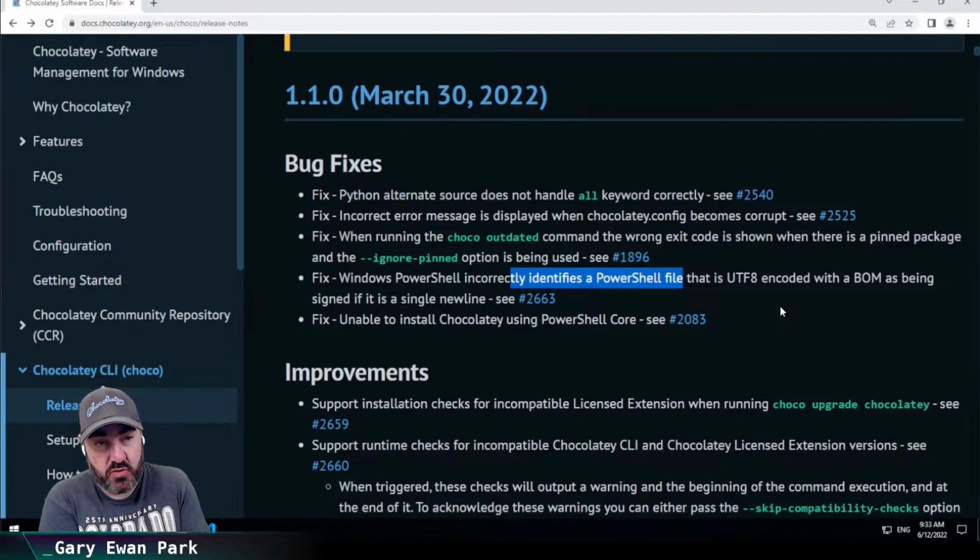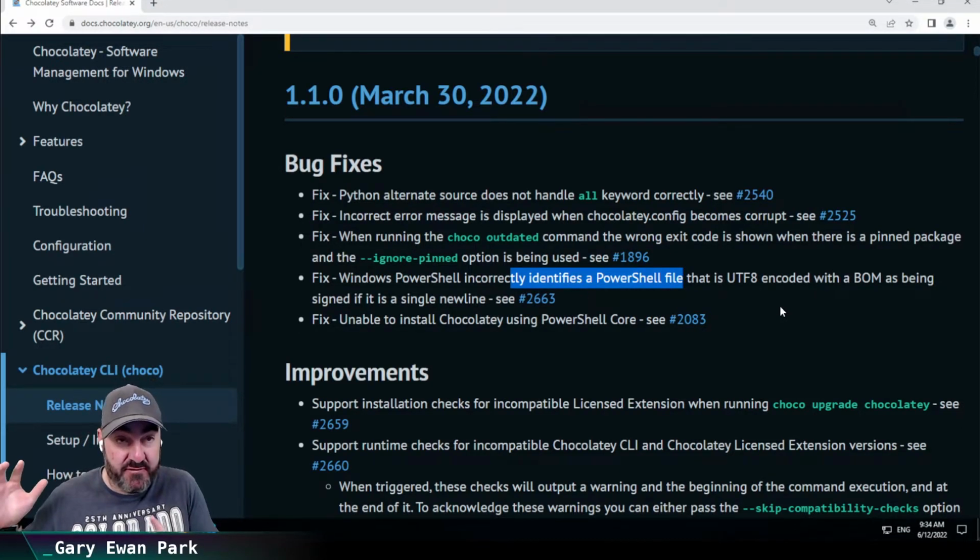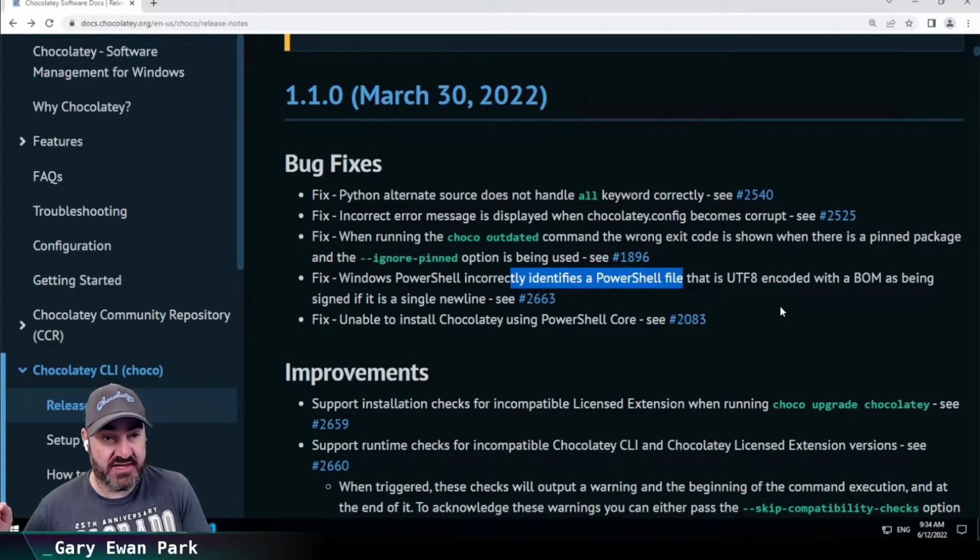So this one was that Chocolatey will look at files that have been Authenticode signed, and it will try to do stuff with that signed file. But there's an edge case where Windows itself will think that a file is Authenticode signed when that file is an empty PowerShell file.